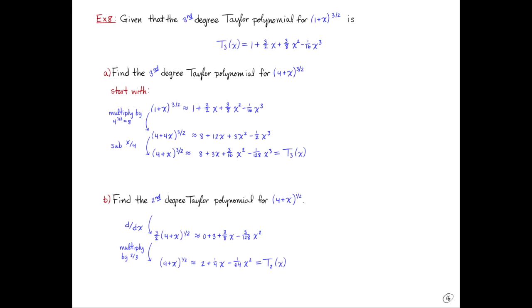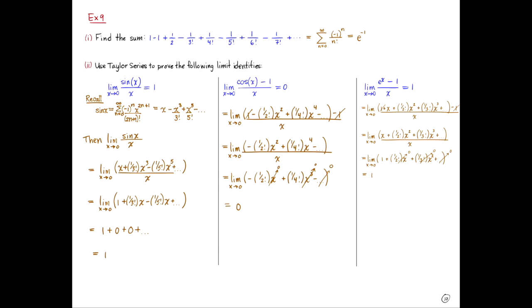Then the last example that I included for us is using Taylor series to prove the following limit identities. You might have proved some of these back when you were in trig or in geometry, and those proofs are quite involved. But using Taylor series to evaluate these limits, it becomes very simple and easy to prove the identities. So I gave you the solutions so that you can follow along, or I'd recommend that you try them on your own and then compare your answers.